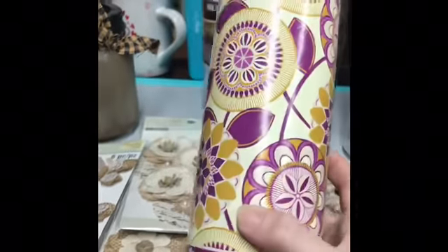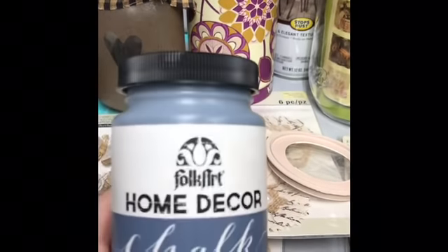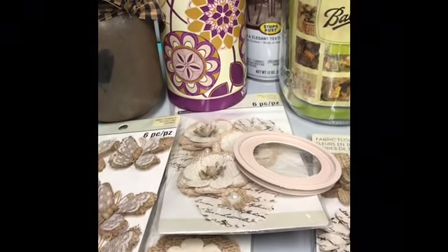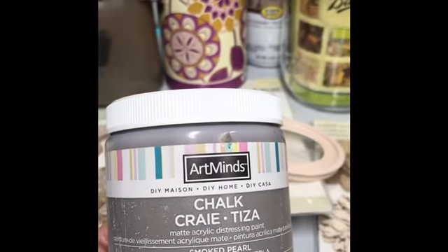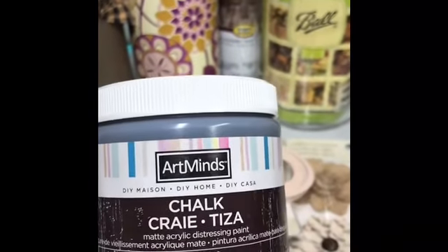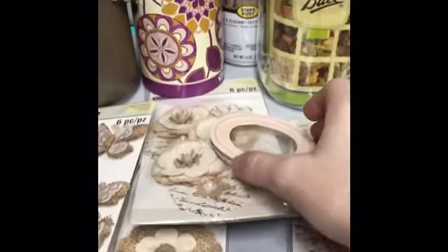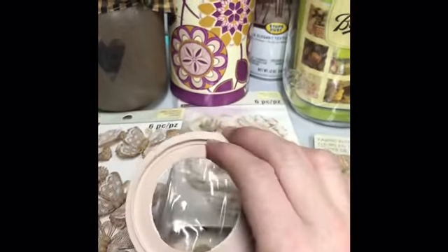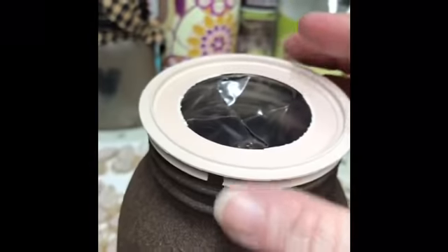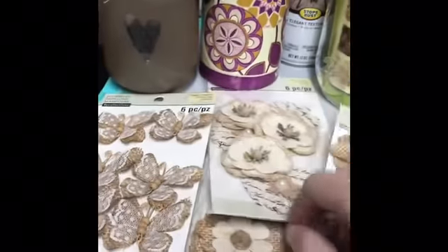And this made such a really unique, fun teacher's gift. Now I'm showing some of the different chalk paints that I have — I've got all kinds of colors. They sell them at Walmart, or any of the craft stores now. This Art Mines Smokey Pearl is my very favorite color — it came from Michael's. The other ones came from Walmart. They're like $1.46 for the smaller containers and maybe $3 or $4 for the larger ones, and they go a really long way. Chalk paint is so much fun because it really doesn't even require prep work, but with your jars I would definitely suggest cleaning them off, even just with an alcohol rub down.